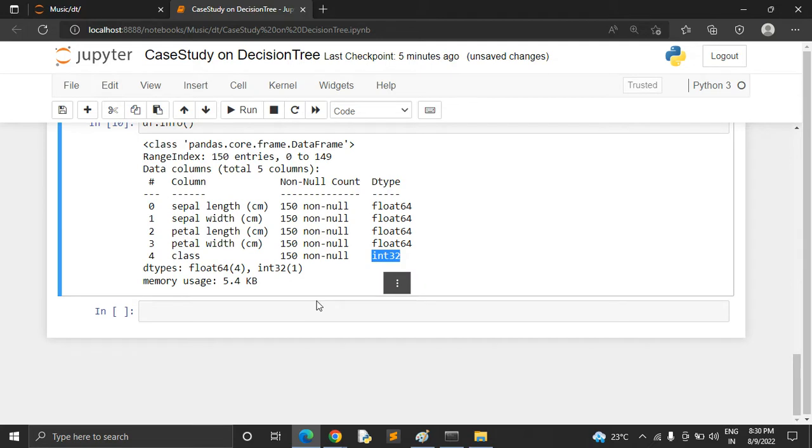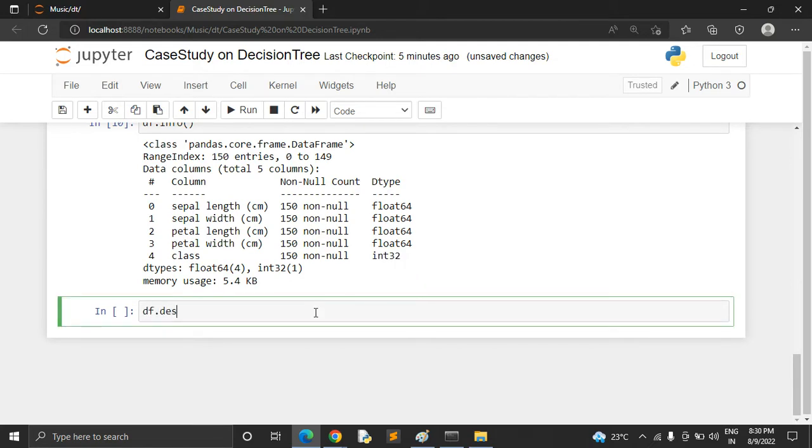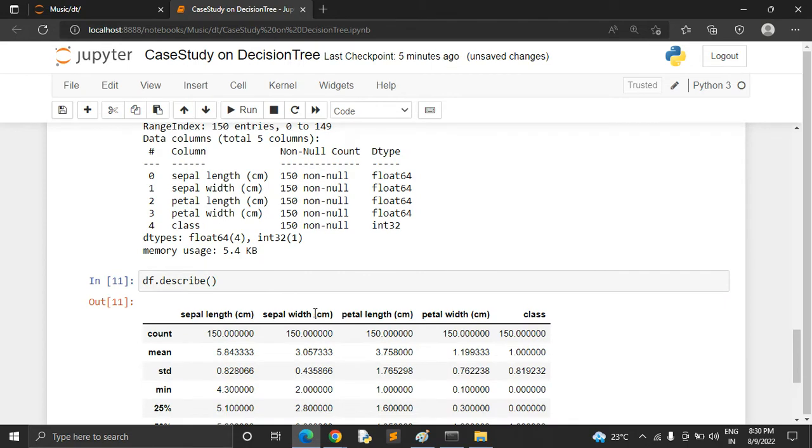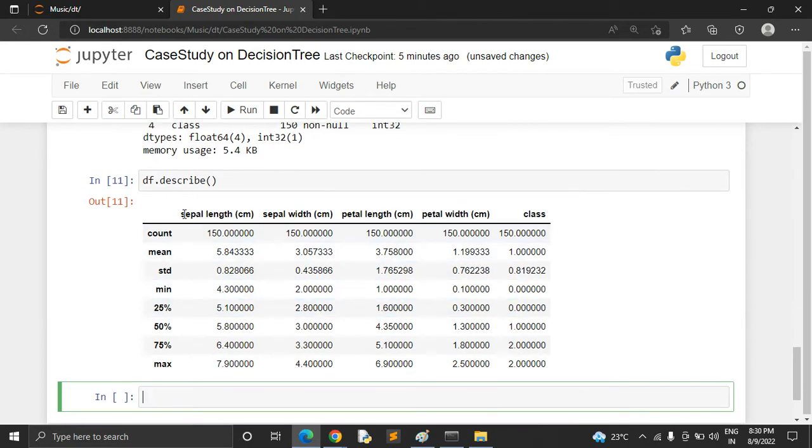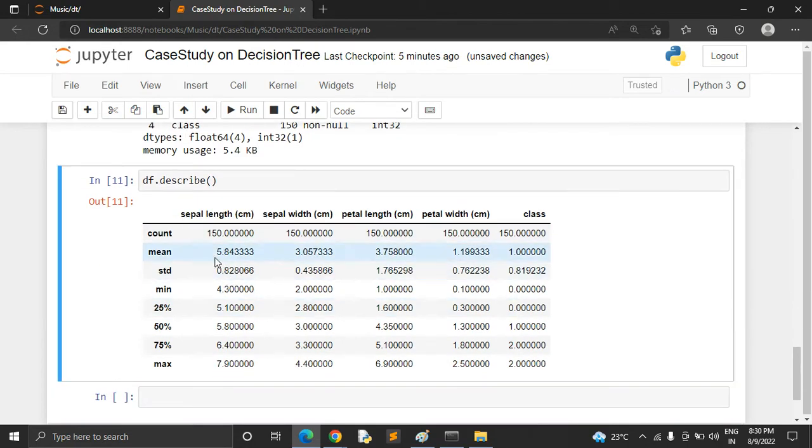Right. Apart from that, if you go ahead and check the describe method, it has this sepal length column. If you see, the mean value is 5.8 and the median is 5.8 only. Okay, both are equal, but there is a little difference, a 0.04 difference. So what we can say is it is almost normally distributed, but yes, there is some amount of skewness. Very little skewness, but yes, it's normally distributed data.